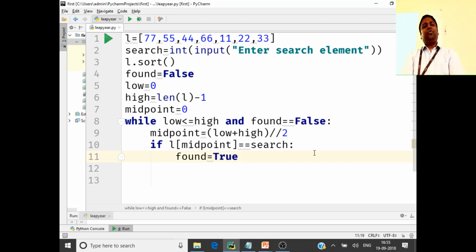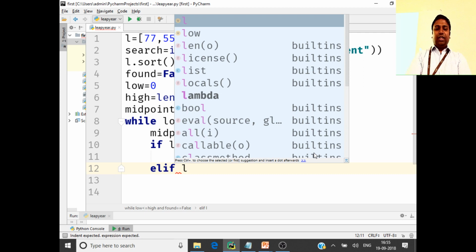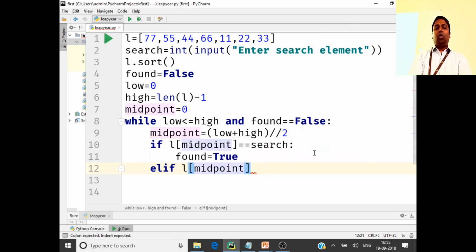If the midpoint element is not equal to the search element, say 44 is not equal to 66, then we will go with an elif. We'll check whether the midpoint element, that is 44, is greater than or lesser than search.